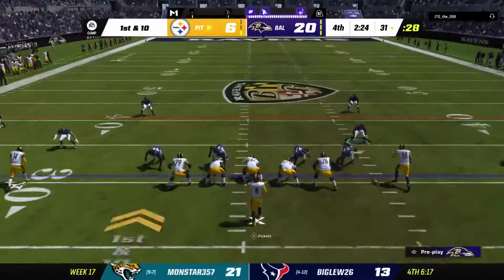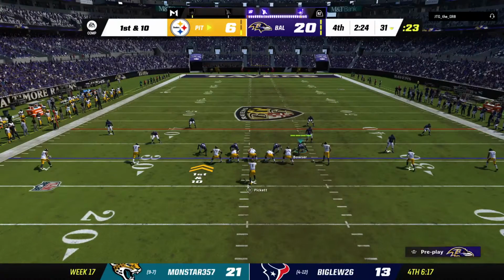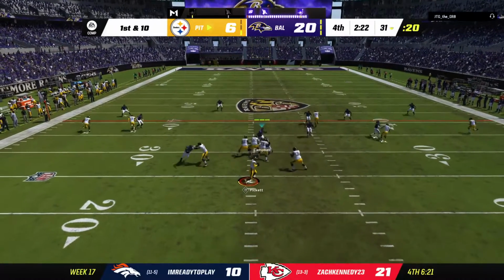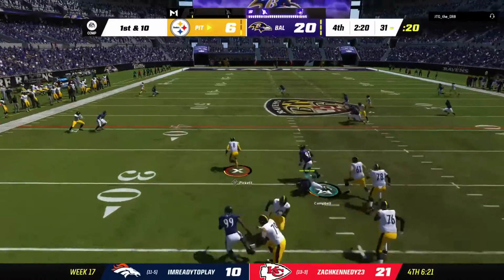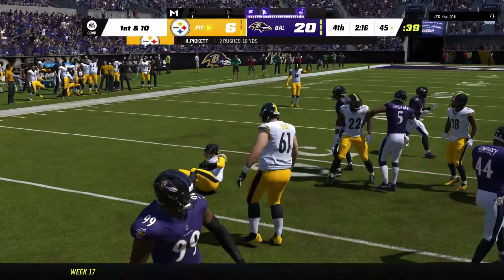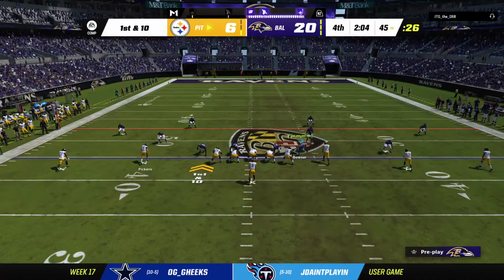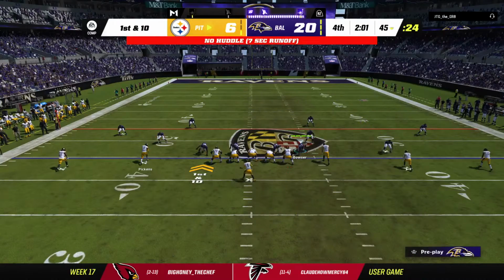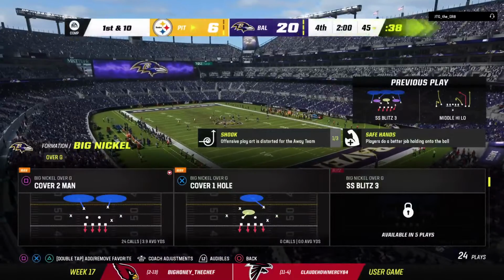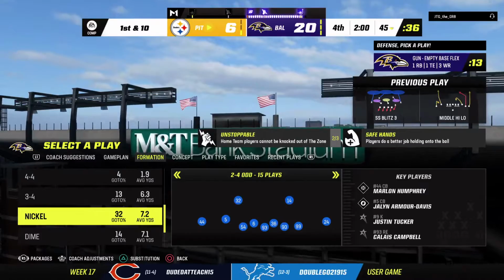The Steeler offense here about ready for their next drive. So now, Charles, this drive maybe a touch more important, trying to erase the memory of that interception they had the last time out. Yeah, and everyone goes through this because even the best of the game, you're going to have games where it just doesn't go right for you, and interceptions result. So, frankly, to me, it's all about how you respond, not just the types of plays that you call, but how you carry yourself, how you show your team that you're still with it, and how you continue to lead. 2 minutes left to play in this football game here on EA Sports.